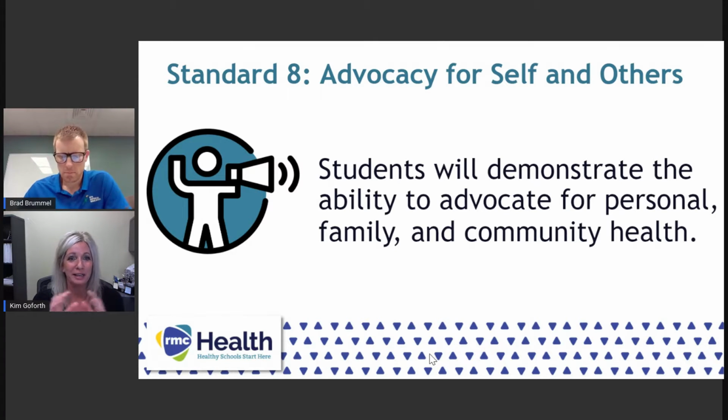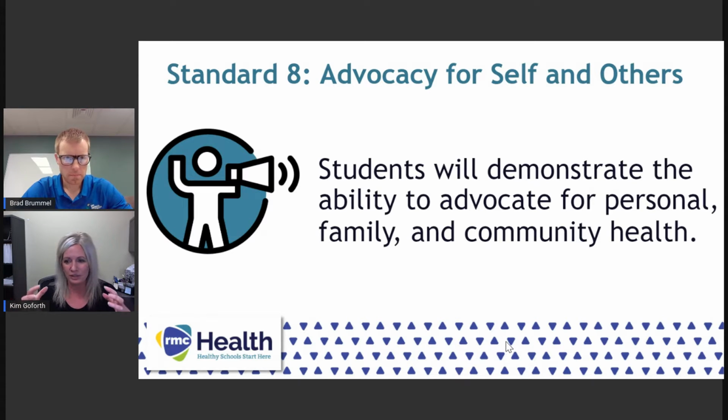And so I feel like we have a laundry list there of things that we need to advocate for. But I think that the term advocate is very powerful, and it's what this whole standard speaks to. It's having that skill to speak up and act up for yourself. It's really putting that out there and owning a lot of your own health practices, and then how that relates to acting up and speaking up for your families, and then the community in which you live.